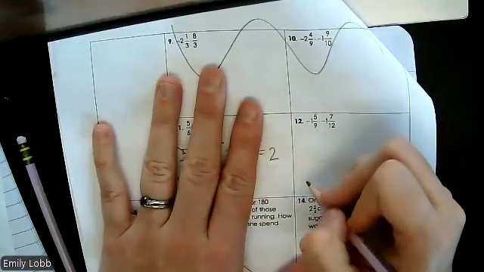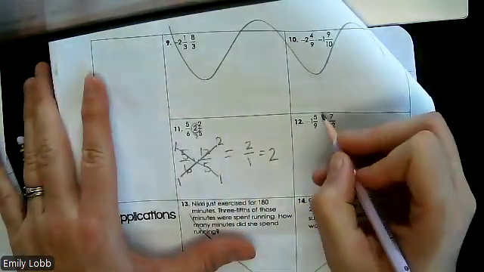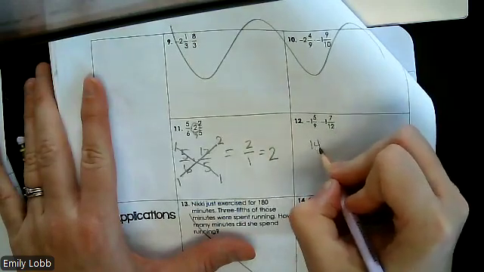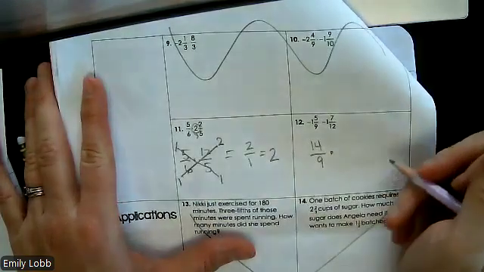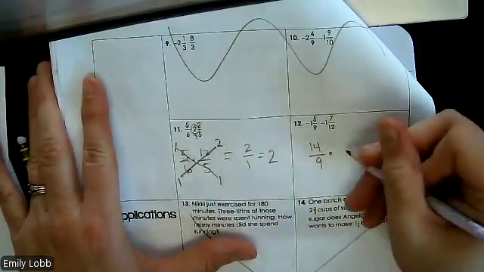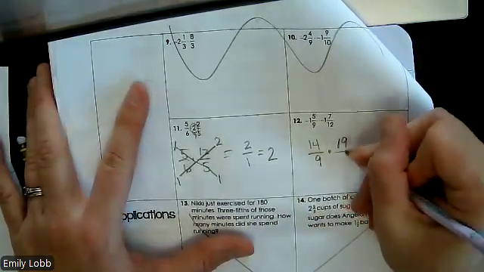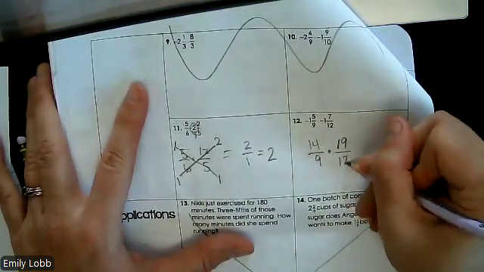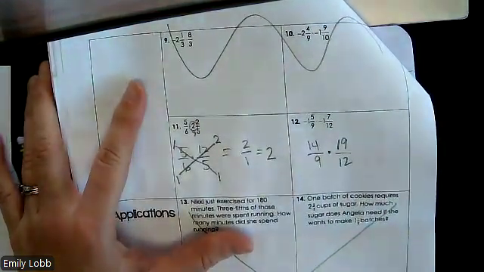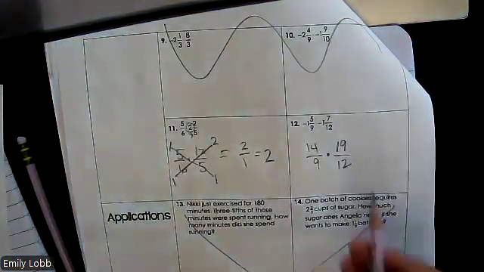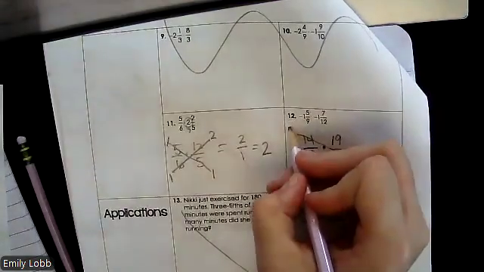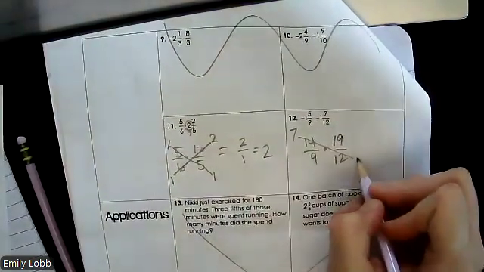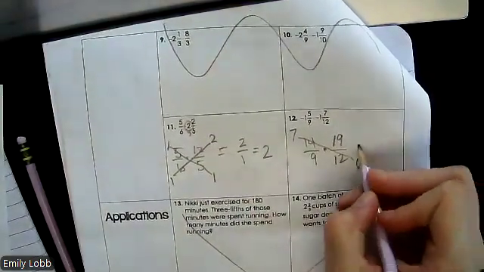What is 1 times 9? 9 plus that 5 makes? 14. Good. So I have 14/9 times, what's 1 times 12? 12 plus 7. Ew, this is ugly. I can't take anything from the 9 and 19, unfortunately, but look across here. What can I divide them both by? Because they're even. 2, so this is 7, and this is 6.